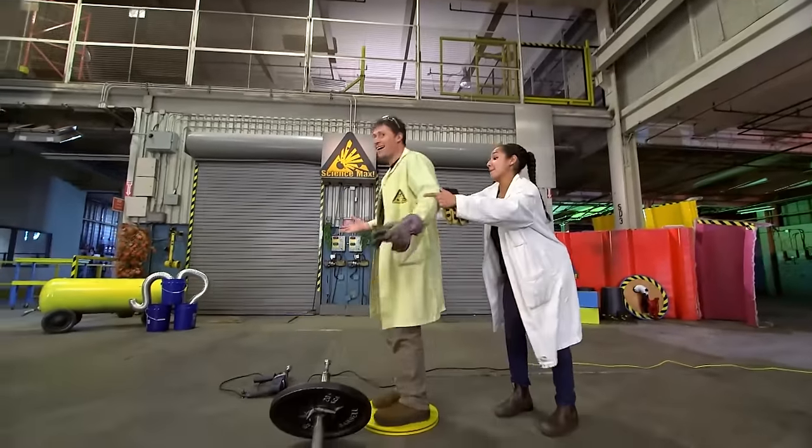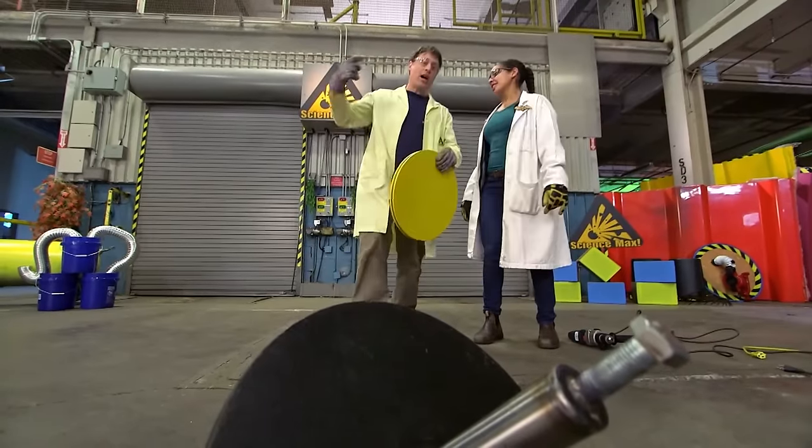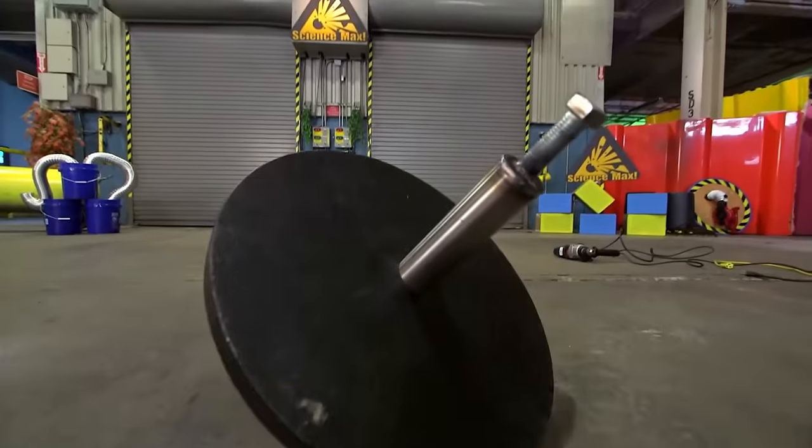Silita and I come up with a plan to max out the top by riding it. You want to ride the top? Of course I want to ride the top! We can both ride the top. One person's going to have to drill this, so we'll have to take turns.